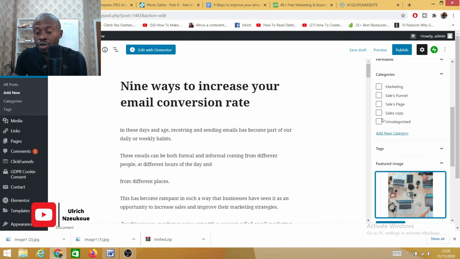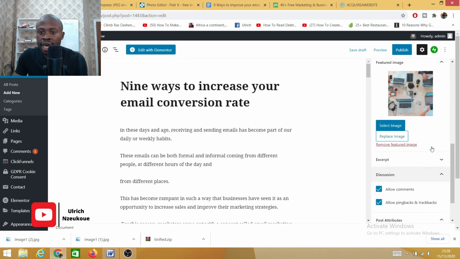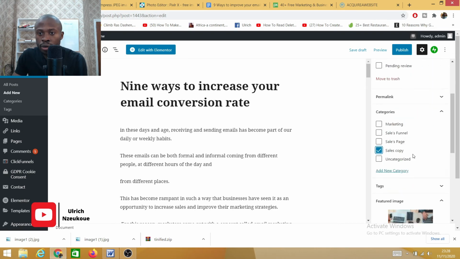If you haven't yet created a category, you can just click here on add new, and you will create a new category for your content. But if you have created one, just select the category you want your article to go into. So I want my article to go into sales copy, right? And here my article is on sales copy.